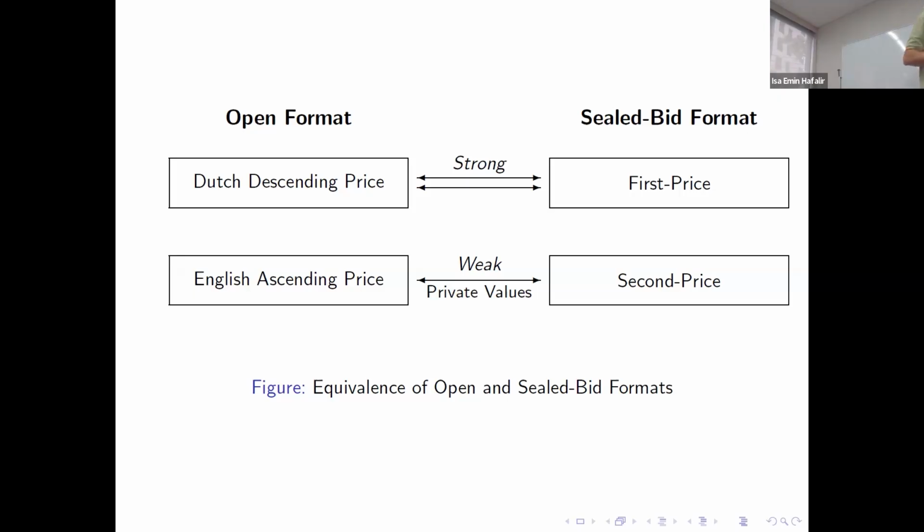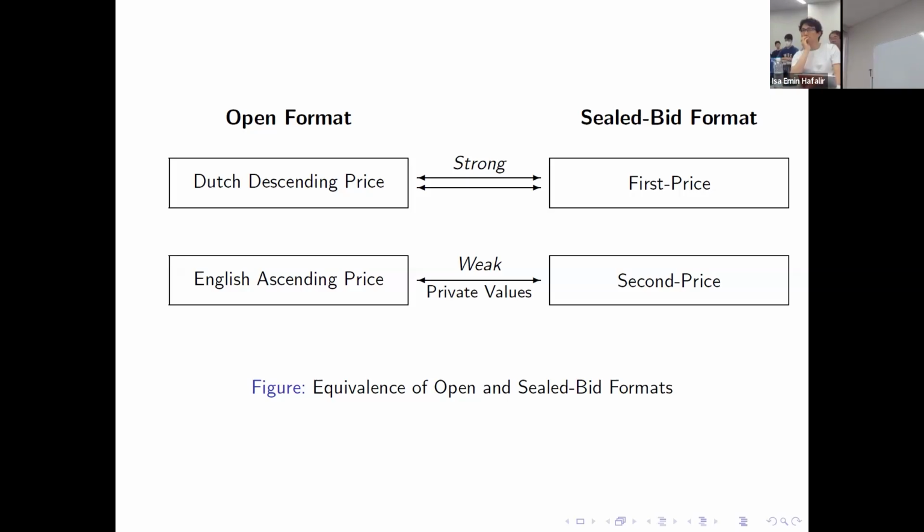We can see this by thinking about the set of strategies available in a first price auction. What is my strategy? The strategy is what to write on this piece of paper, and if I win, I will have to pay what I write on it. Whereas in a Dutch auction, my strategy is when to stop the clock, if the clock hasn't been stopped before. And you can see that there is an equivalence between them. So these 2 auctions are basically the same from a strategic perspective. If we solve the Dutch auction, then we are also solving the first price auction, and vice versa.